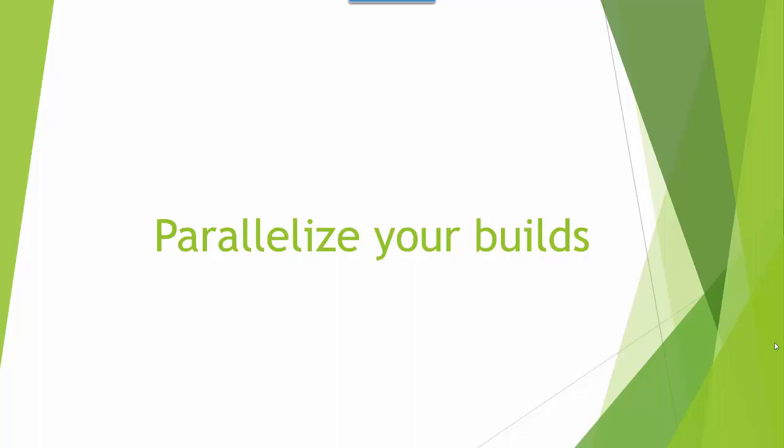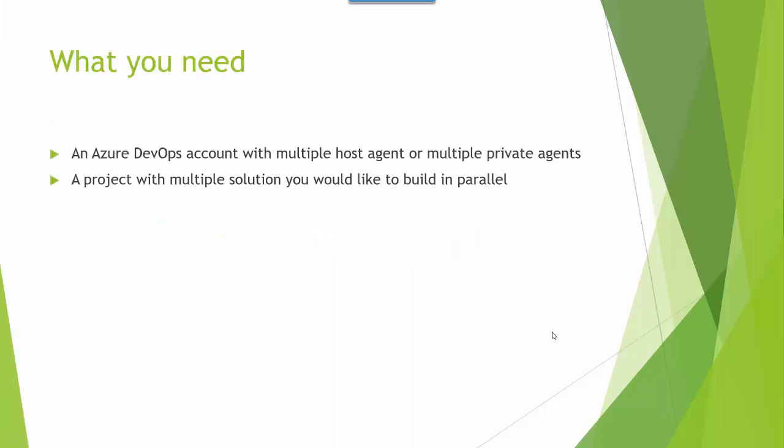Hello and welcome. In this video, we'll talk about parallelizing your builds. What you need in order to do that is to have an Azure DevOps account that has multiple hosted agents and/or multiple private agents. You'll also need a project with multiple solutions so that we can actually parallelize them. So without further ado, let's go straight to the demo.